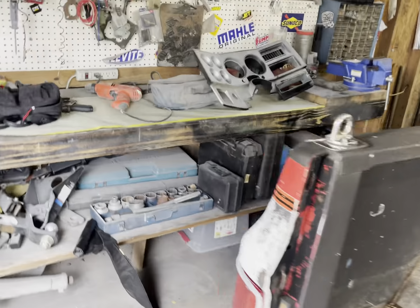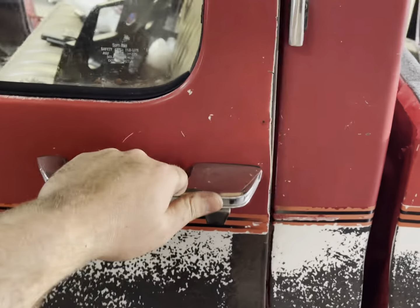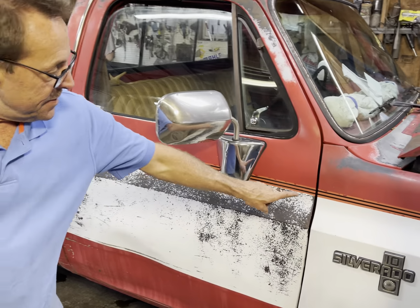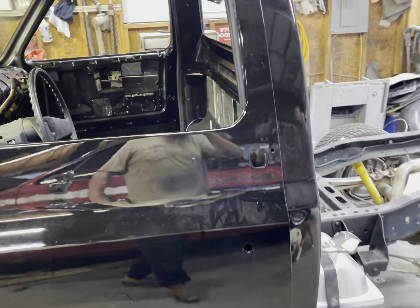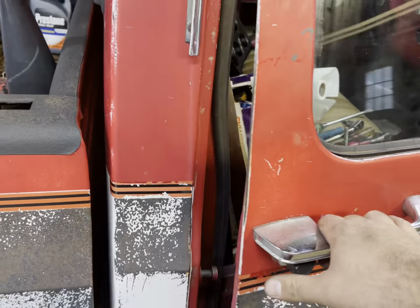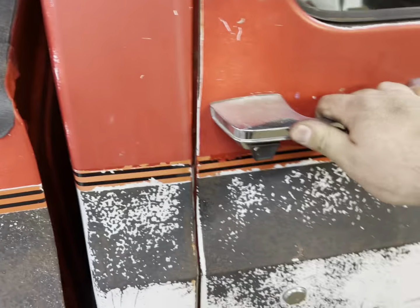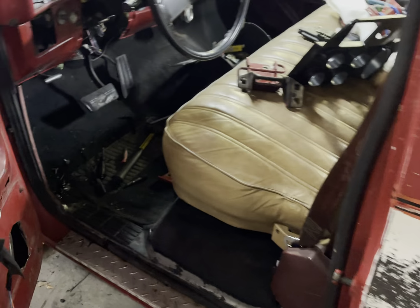Let's see, this other door turned out nice. What? Yes, sir. Done that a time or two? What time or two? He just happened to be working on this one, so figured I'd come get some pointers. New hinges. No rattle. New hinge, new hinge.